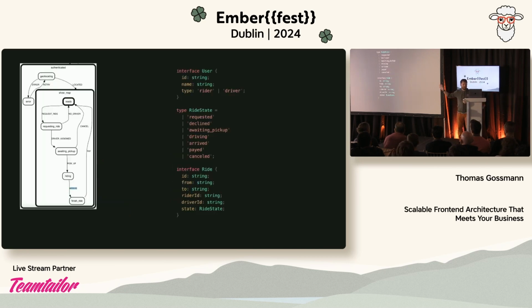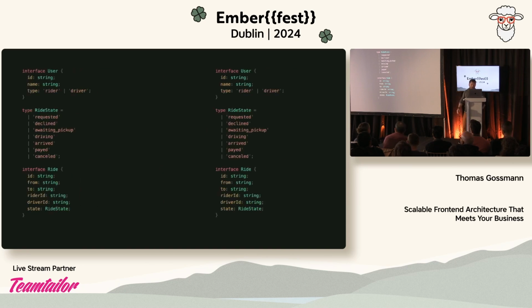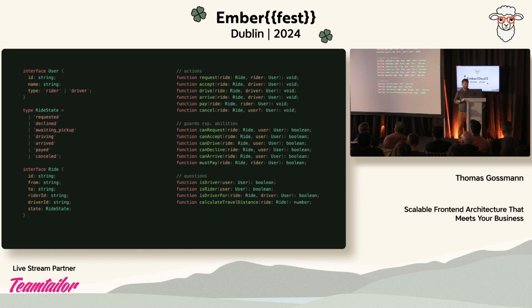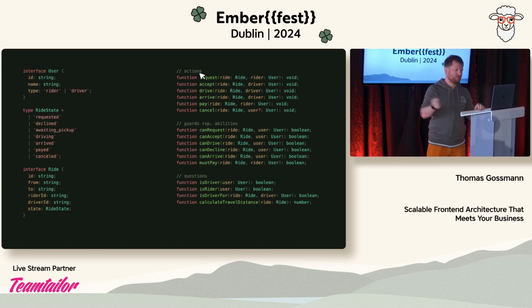On the left, you see the state chart from Clemens and Mike. No worries, I'll go over that. From that, I already extracted a user, the write interface, and the write states. Now we bring in all of the actions. The way it works is, rideshare is an Uber clone sort of thing, I forgot to mention that. We request a ride. This might be accepted. Then the drive starts. We arrive. Then it's paid. And we can cancel this at certain states in between.